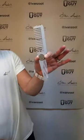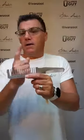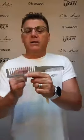You'll notice when I designed the zoot comb, that spot right there is exactly the width of a quarter. There are no accidents. That didn't happen as a coincidence. That happened on purpose. That was part of the deliberate design of the comb. Also, the smooth top side of the comb, we flip-flopped. Our fine teeth for detailing point that way, and our wider teeth for general cutting, clipper cutting, scissor cutting, razor cutting, point the opposite way.